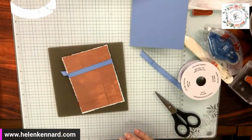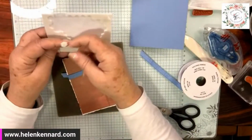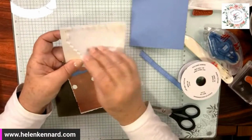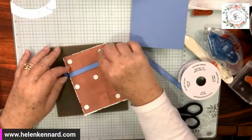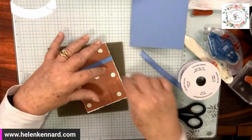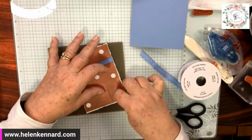Some dimensionals. If you're not familiar with what dimensionals are, it's our foam adhesive, so it lifts it off the card and gives it some dimension. And they are such a happy flower, aren't they? That is funny. They are such a happy flower.